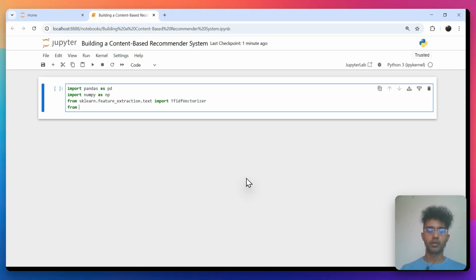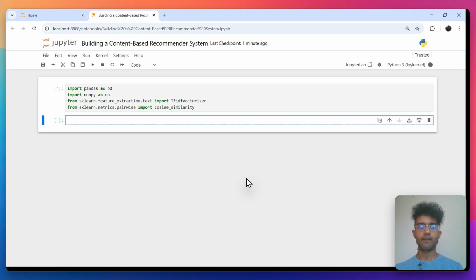And then from sklearn.metrics.pairwise import cosine_similarity. All right, so we have imported everything that we require. So let's run this part. Right, we're good to go.